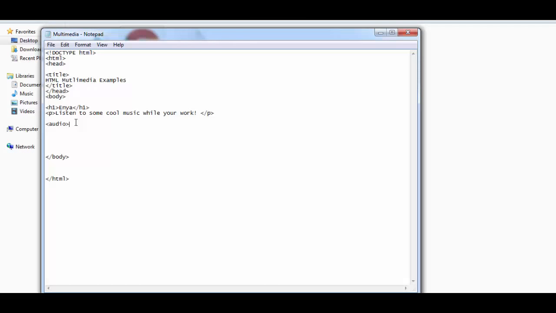So having controls available to the user is much better, in my opinion, because not everybody likes to listen to music while they're working, and not everybody likes to listen to music while they're reading. So you want to give the user the option to turn the audio off. But in some situations, you just need to play the audio for the sake of music.